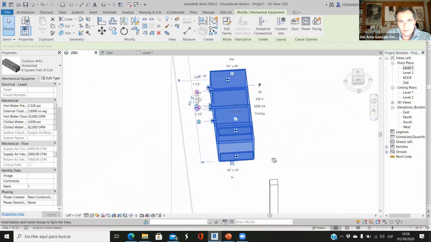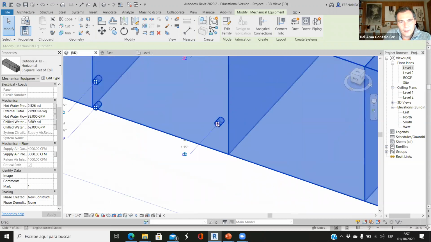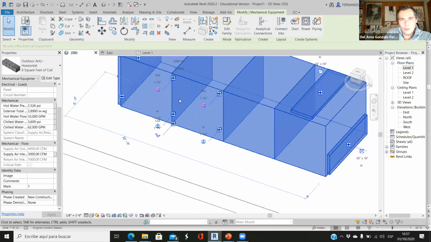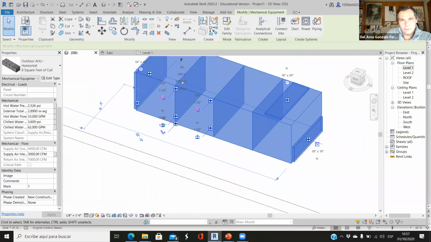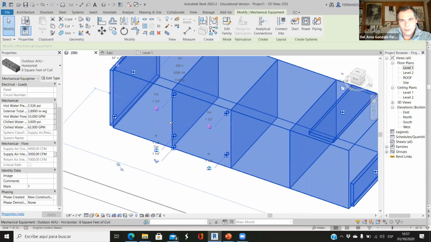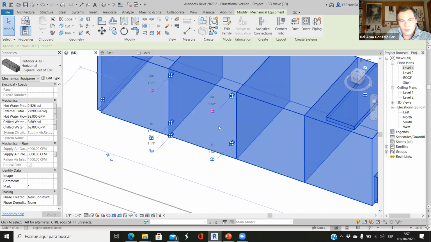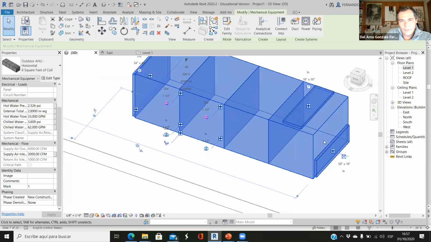And what are all these things that we have here? This is create a pipe, so this is for water pipes. And these are the cooling and the heating coils. So this is the inlet and outlet, because this is the heating and cooling coil, and this is for the air duct.